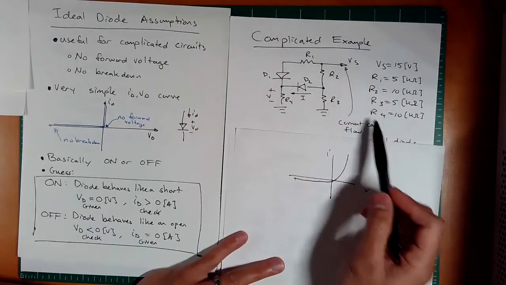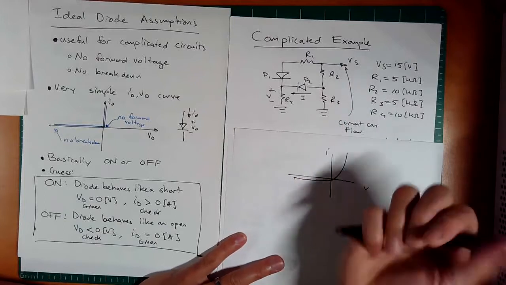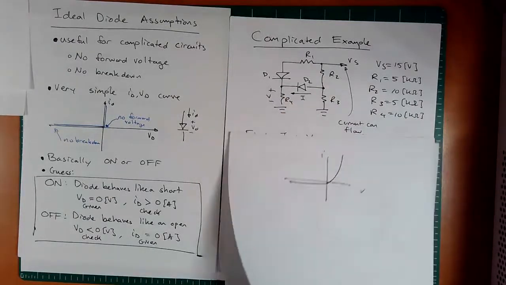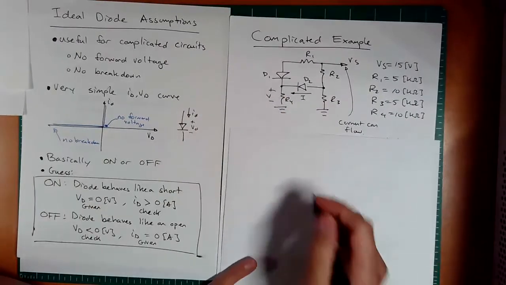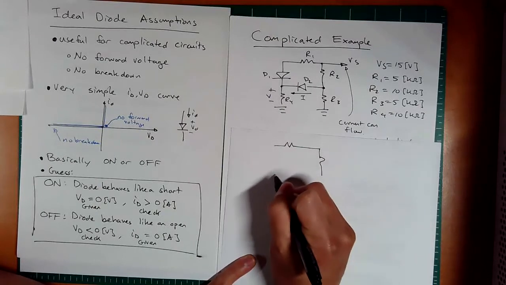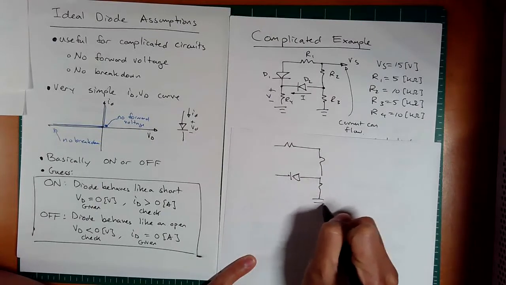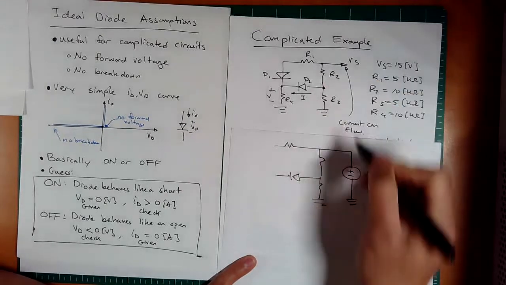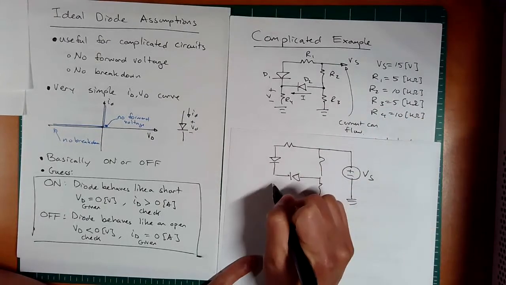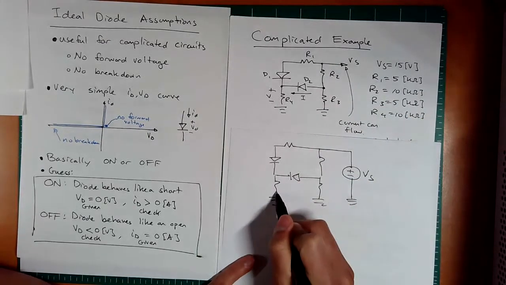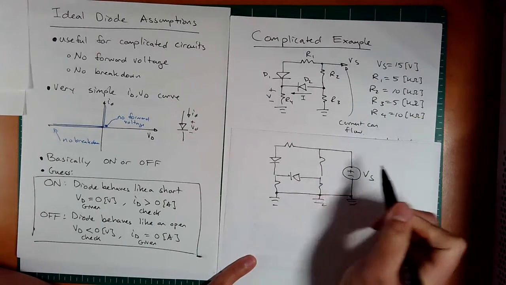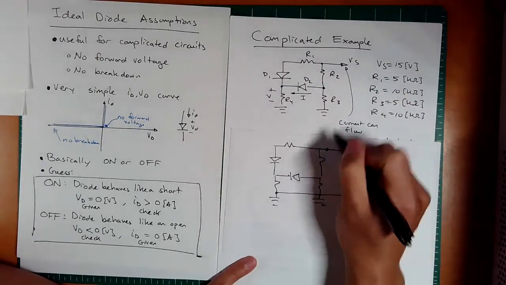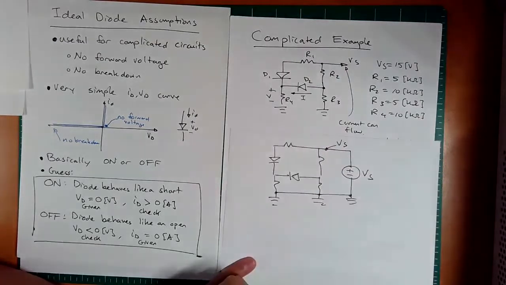What do we notice here? We see a little arrow, right? When we see this arrow, it means current can flow. And really what this is saying is I'm just gonna redraw this so that it's a little easier for everyone to understand. It means this: you have a resistor here, diode, sure, everything's happy. And you really have this plus or minus Vs. These are equivalent, so both of these drawings are the same thing. And when you see all these grounds, it just means a wire is connected. So this drawing here is the same as that drawing, so don't be confused, right? In other words, the node voltage at that point is Vs, and current can flow.